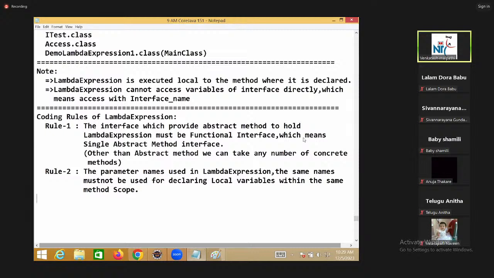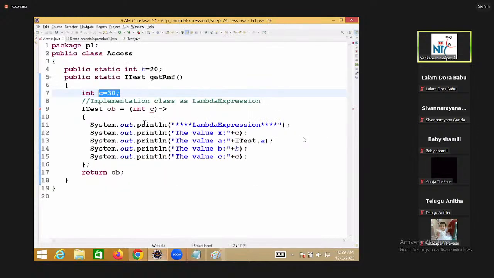You must use different names. Why? Because a lambda expression is also just an expression, not a method. If the same names are used, an error comes. Here the variable name already exists, so you cannot use it as a parameter name. You must use different names.